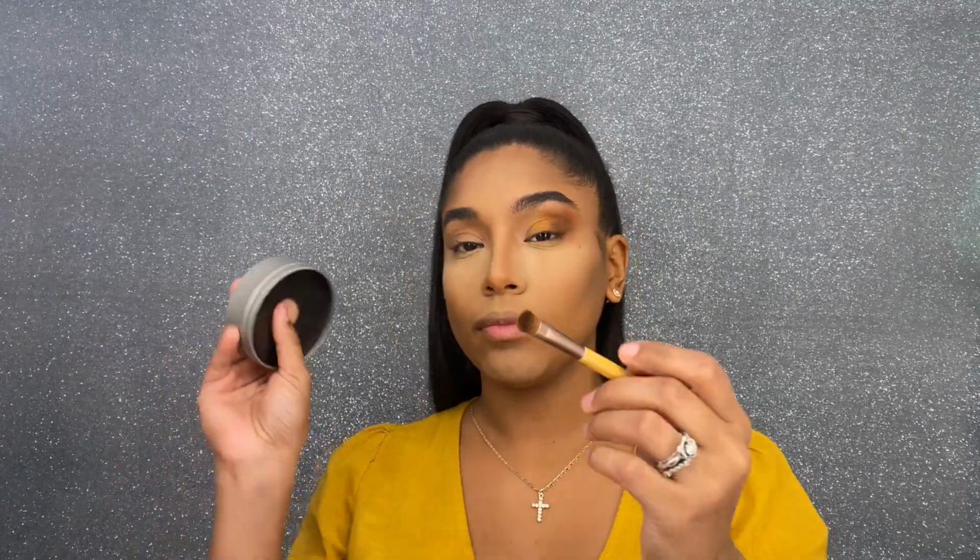Alright, so I'm going to go ahead and take my color cleaner here, and take the eyeshadow off of this flat eyeshadow brush, because I'm going to go in with the same brush with the color My Type, which is just a plain nude color, and I'm going to put this on the inner corner of my eye.